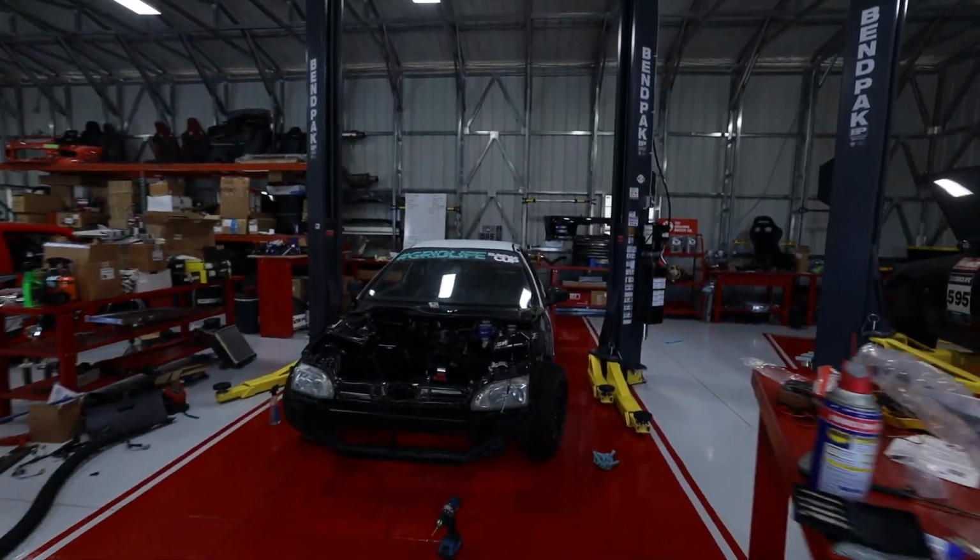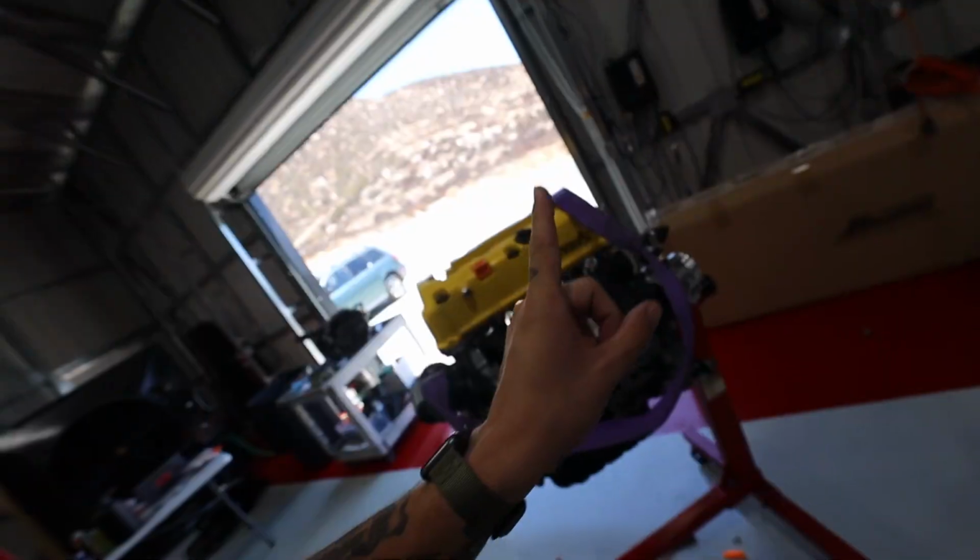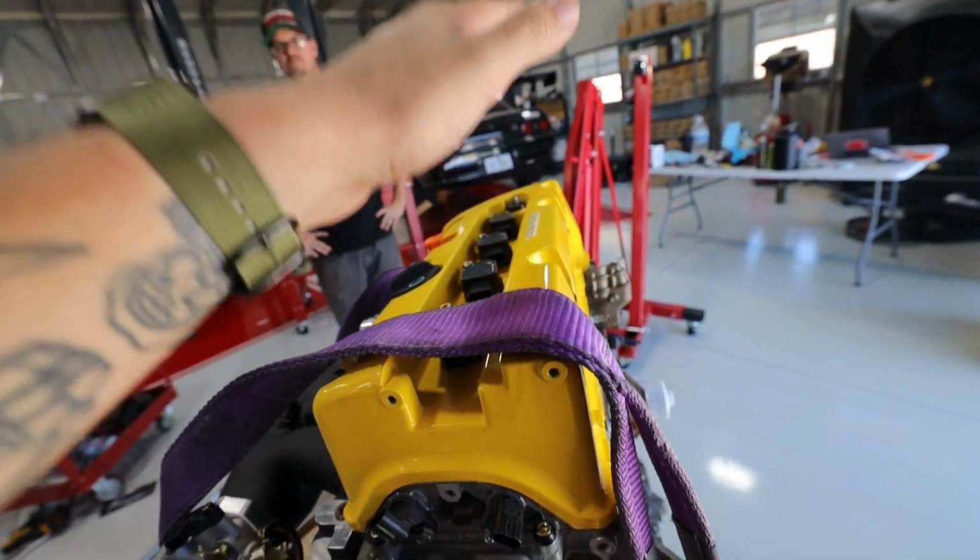Engine mounts are in here. You can see that. We are so close. The motor's going in today. Next up, Tim's gonna go ahead and get the engine off of the stand and put it on the pallet here.